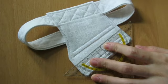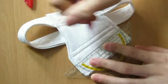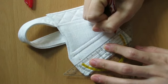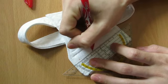Now mark the eyelet holes. I place them evenly, starting 1.5 cm away from both edges. I have divided the space between those 2 points by 3. This gives me the distance to mark out the other 2 points.